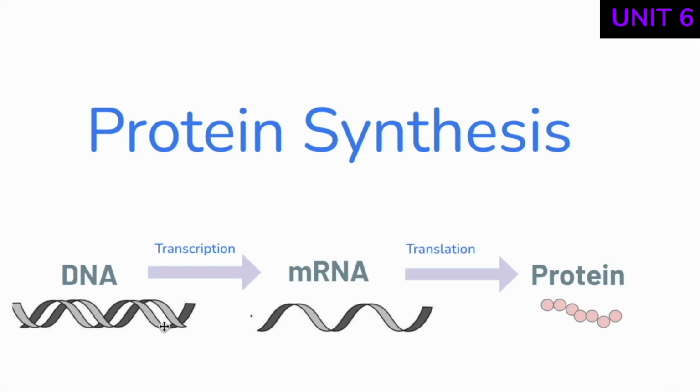Translation, on the other hand, if you're translating something from English to French, you're changing languages, and that's what we're doing here in the cell as well. We're changing molecular language. And so we're going from a nucleic acid to an amino acid chain or a protein. So if you want to remember which one's transcription and translation, think about which one's writing down the message, that's DNA to mRNA, and which one is getting us our chain of amino acids, or we're changing our language. We're going from a nucleic acid to a protein, so that's translation.